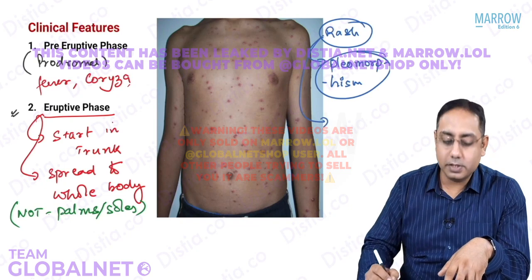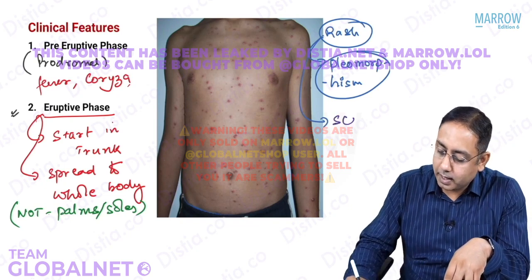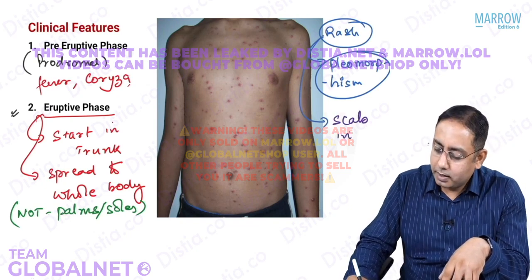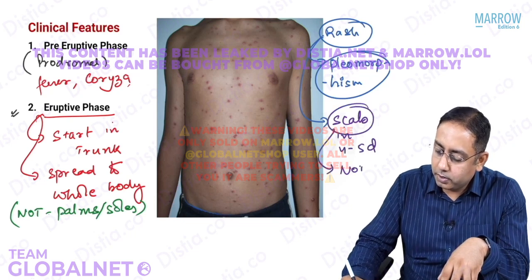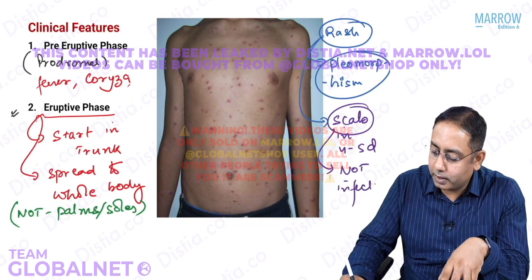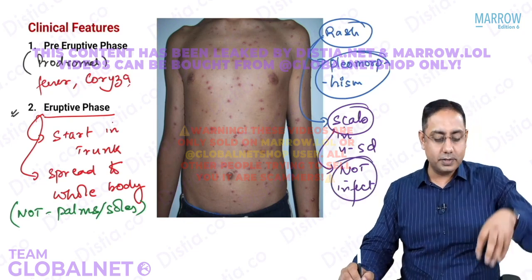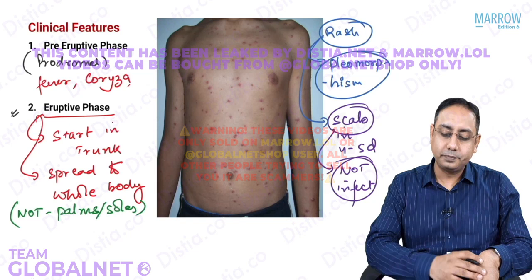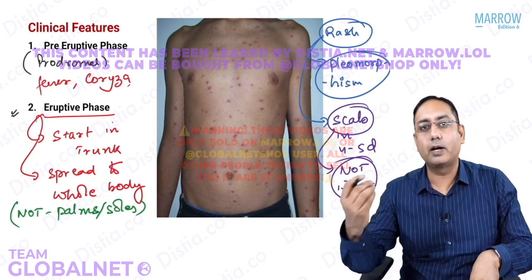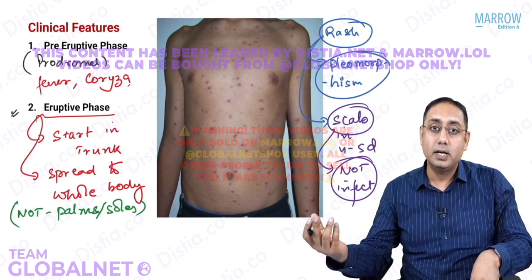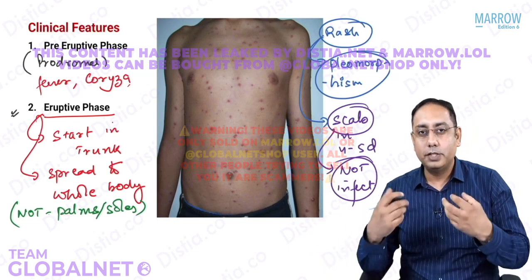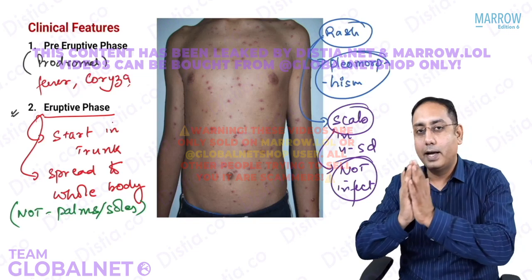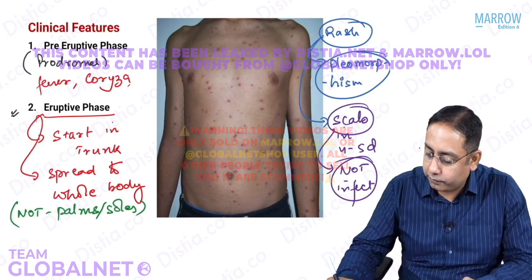Another feature about this rash is that the scabbing will start in around 4 to 5 days. And please note, I've already told you scabs are not infective. So who is infective in a case of chickenpox? It is the vesicular fluid. Of course, the fluid, if it is directly in contact with another person, may cause infection spread, but technically speaking, the majority of times chickenpox has a droplet form and it has an airborne mode of transmission.